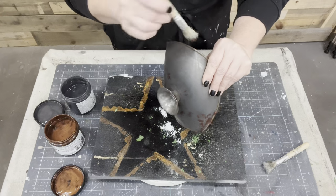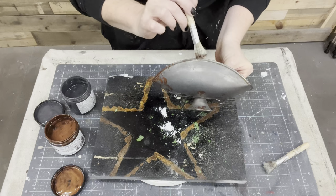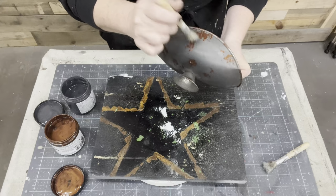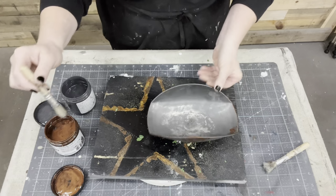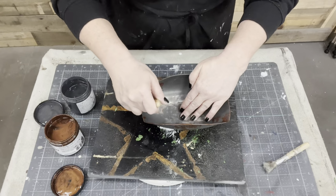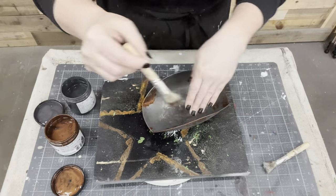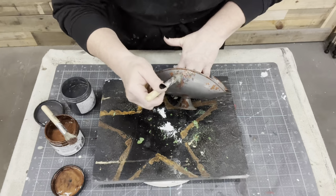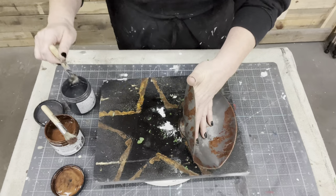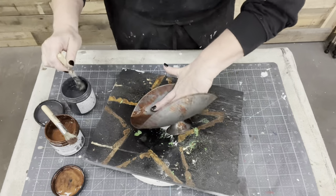Now I have some stencil brushes that were from the Dollar Tree store, and these are great for patinas because they have really been used and abused and are flared out. So as you see, I'm doing more of a dabbing motion, not a brushing motion, because I don't want to wipe off the material. I want to get the material on there. And when it comes to rust and things aging over time, it is kind of built up on the surface area. As soon as I get my copper color on, I'm going to do the iron patina right on top of it, in random places, just all over this metal.